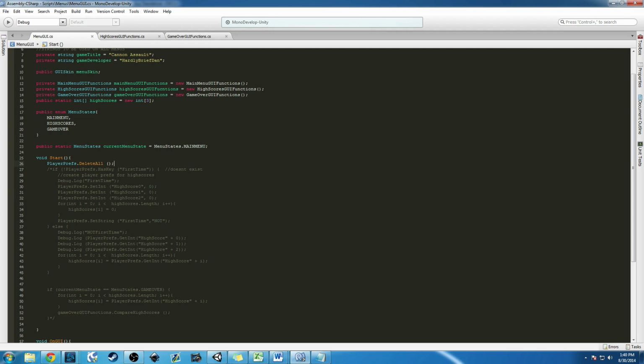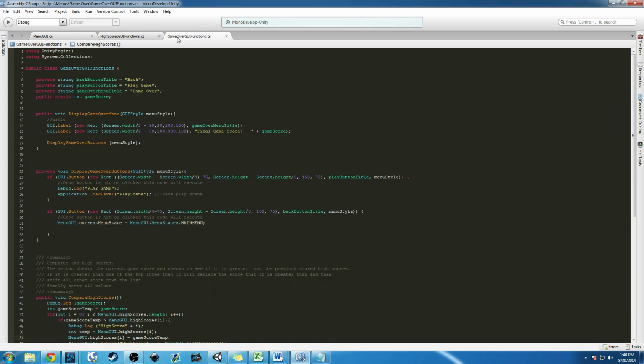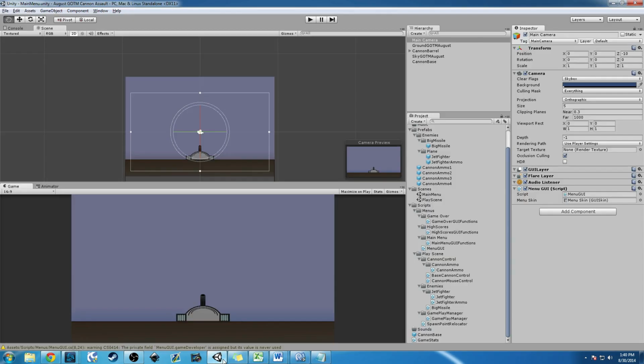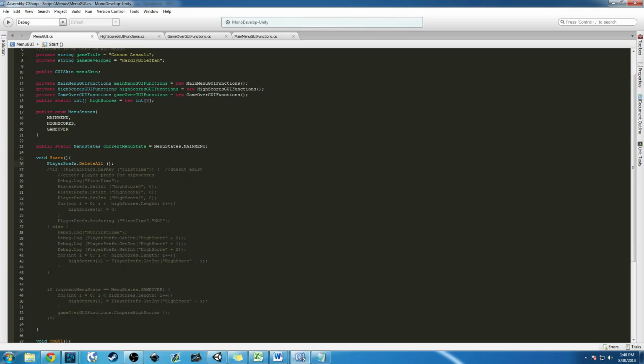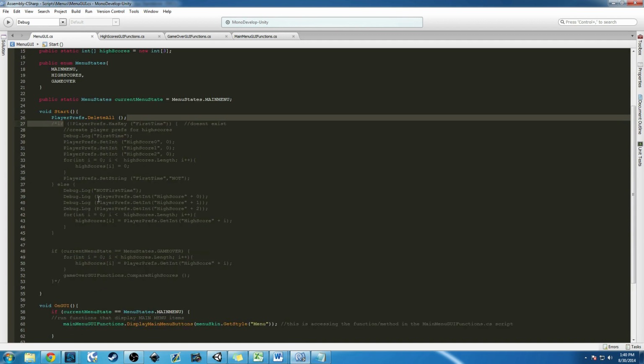I went ahead and opened up the menu GUI script, the high scores function script, and the game over GUI function script. I think I'm going to go back into Unity and open up the main menu GUI's function script just to have them all open. I'm going to zoom in for you guys a little bit.